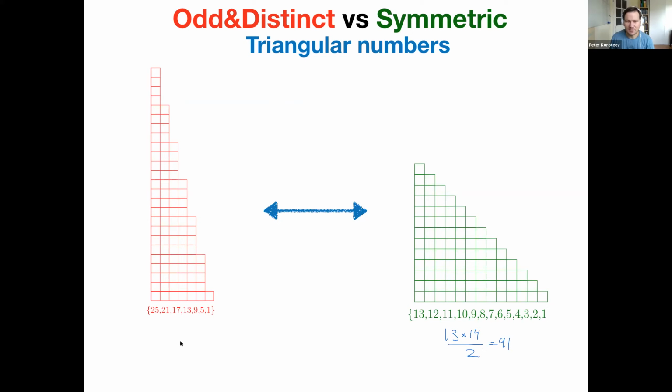And so you can see that this formula comes from this rule, right, which we did with hooks. It's the same. So you can basically take this column, you bend it like that, right? So this allows you to calculate the sum 1 plus 5 plus 9, etc. plus 25. So yeah, the total number of boxes here is the same as the total number of boxes here, and this is equal to 91.